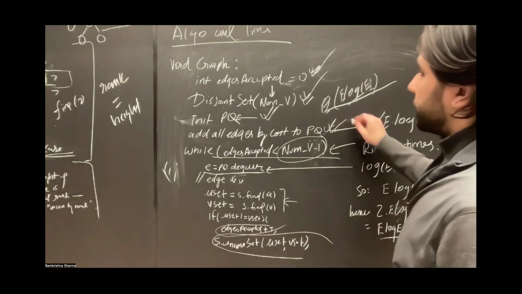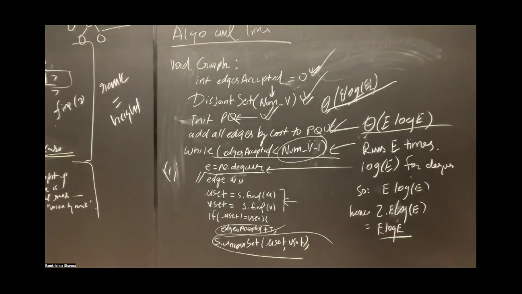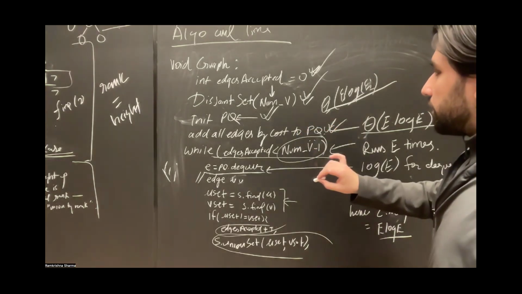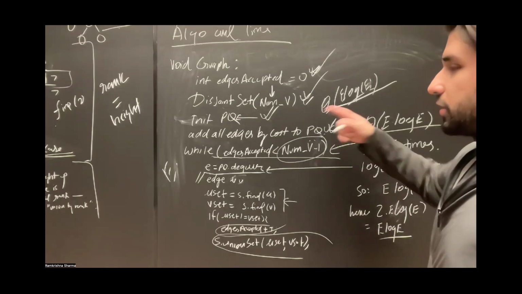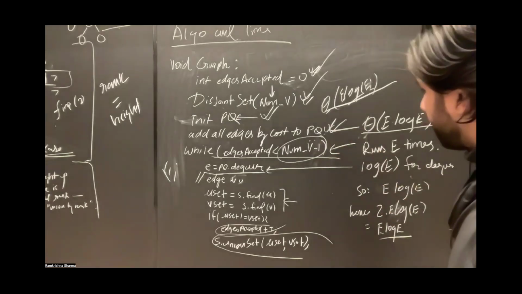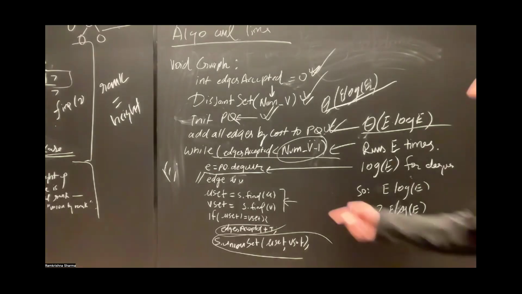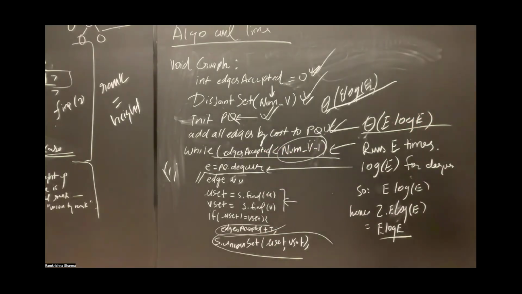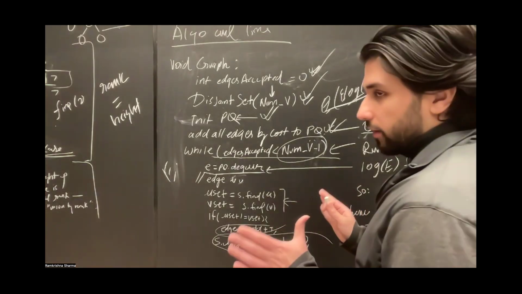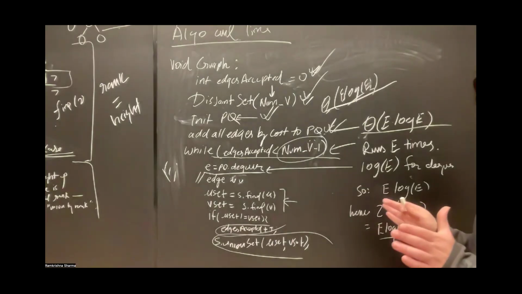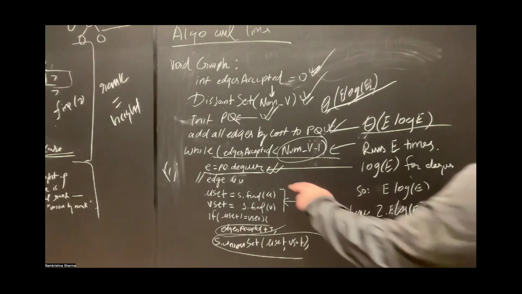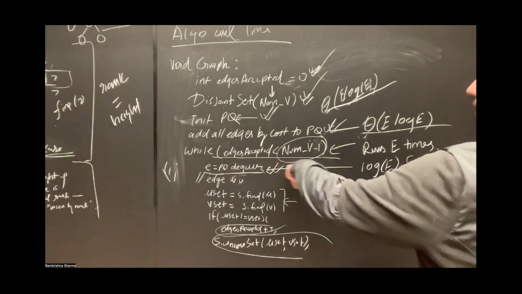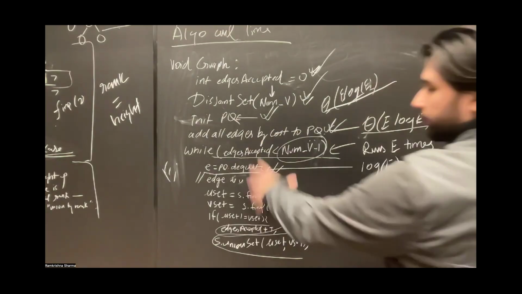Add all the edges. This is where we get our first cost. We'll have e edges for the priority queue, right? It will iterate e times. And each addition is log e, so e log e. And then execute until we hit the halt condition, num of v minus 1. We only want v minus 1 edges. By definition, that's how much we need for a minimum spanning tree. That runs e times, log e each time it runs, e log e for the loop.